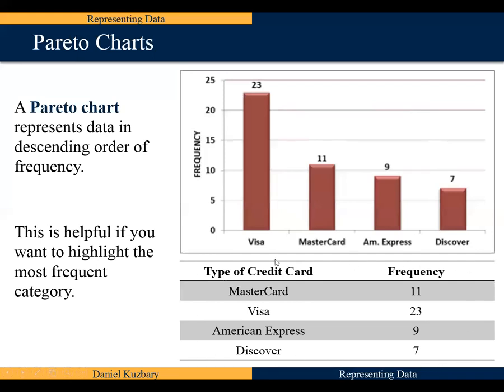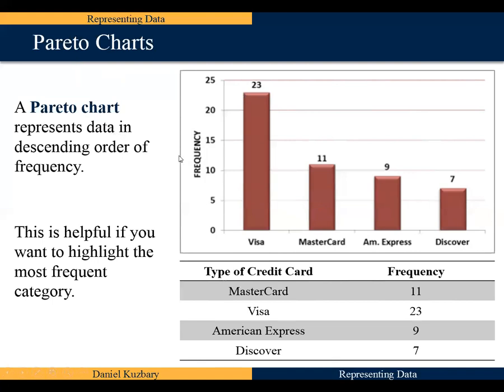I just keep putting it on more slides. All the Pareto chart does is represent the frequencies from greatest to least. Usually when we make it, we'll put the biggest one first, because we're dealing with categories, so they can go in any order if they're nominal data at least. So we'll go from the biggest to the smallest, and you usually do it like this. It's called a Pareto chart.